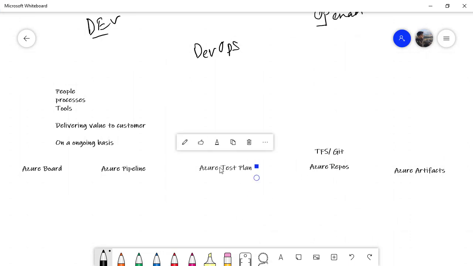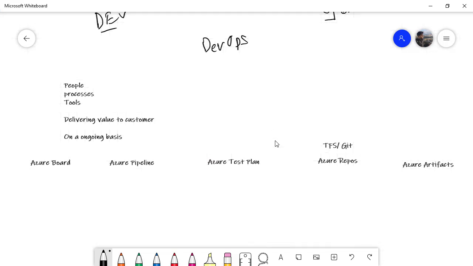Once the code is created, we are going to have a test plan running in parallel, and this is where our coding examples of TDD, test-driven development, are going to come in the picture along with a lot of other and different types of testing. Once all this happens, then Azure Artifacts are going to get generated as well. So if I have to tell you what artifact in summary is, it is those NuGet packages that we added to our solution. Right? They are going to become part of the Azure DevOps tool that we are going to receive.